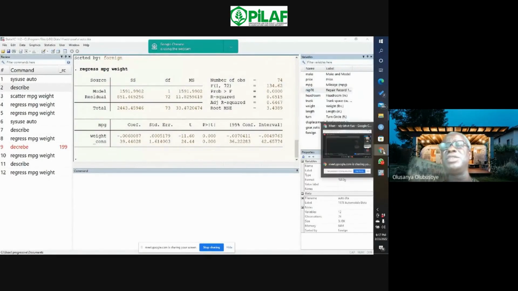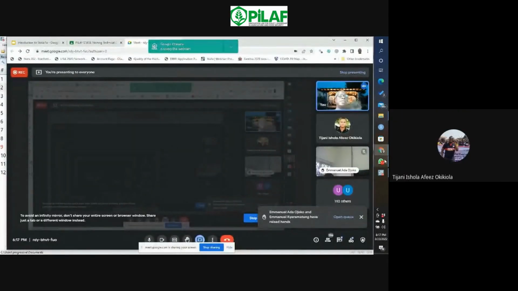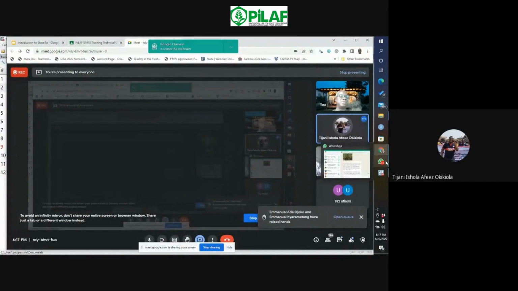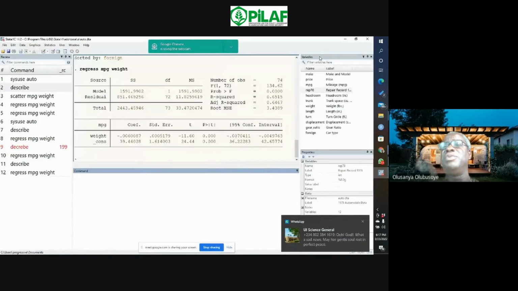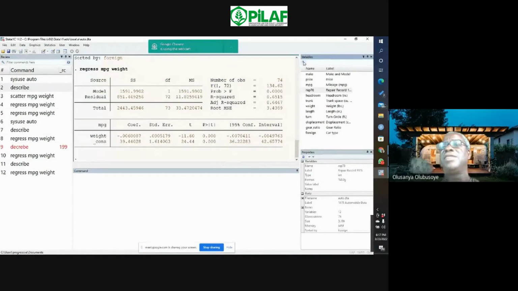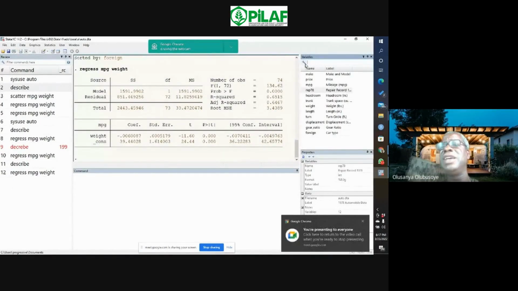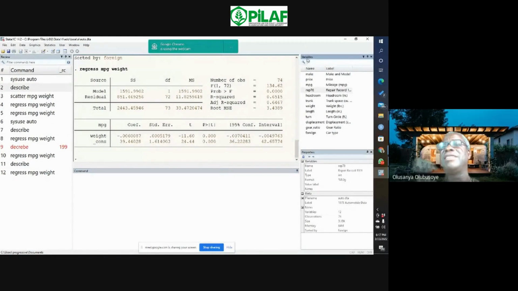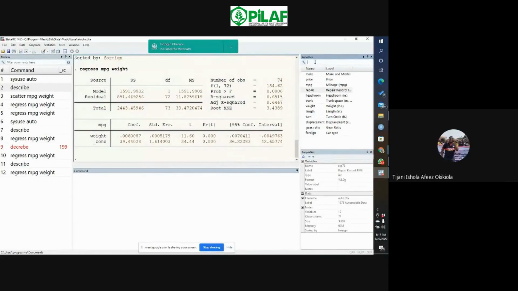Okay, please ask your question. Thank you very much, sir. I like the search button you just used now. I don't know how you come about it on the variable. You can see something like a spanner. Can you see an icon like a spanner directly under the variables? No, sir.